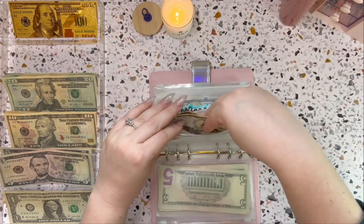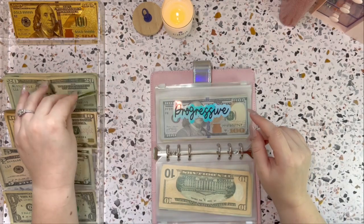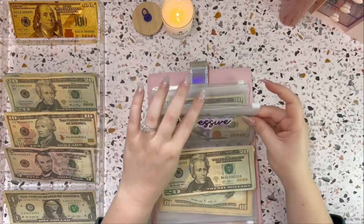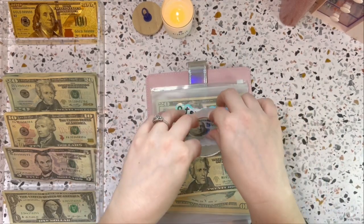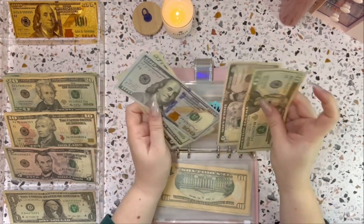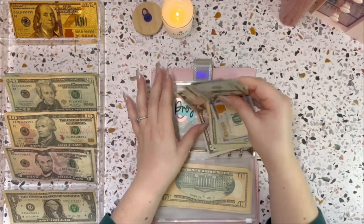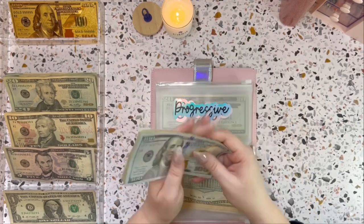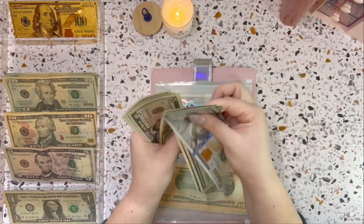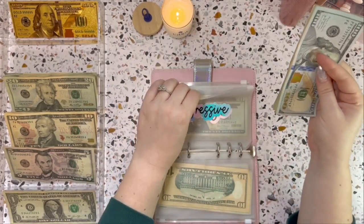For Progressive we're going to do $25 — a $20 and a $5. I keep saying I'm going to call Progressive to try to get some of these bills down because I feel like I'm overpaying in some areas, but I haven't made that call yet. Progressive now has $175.